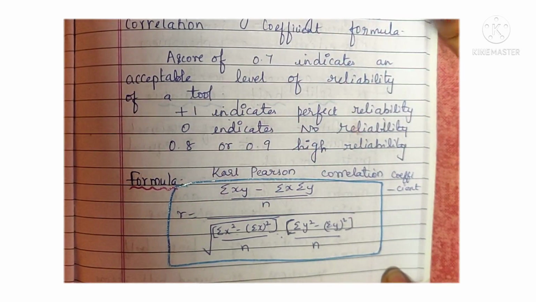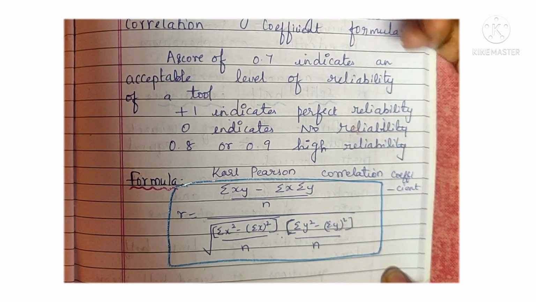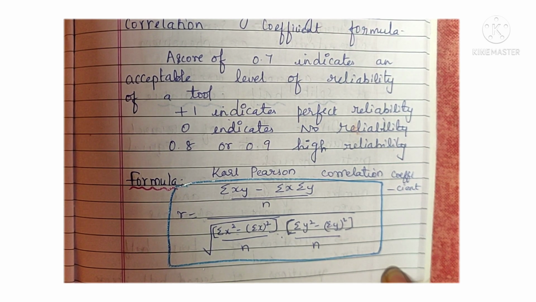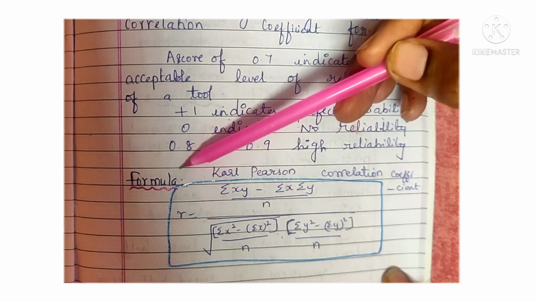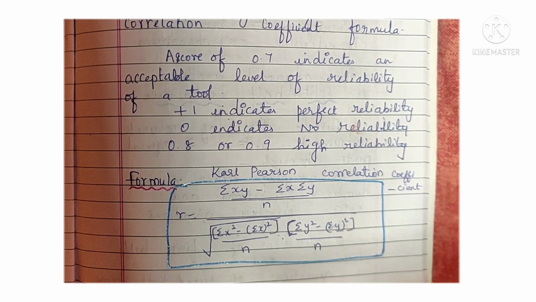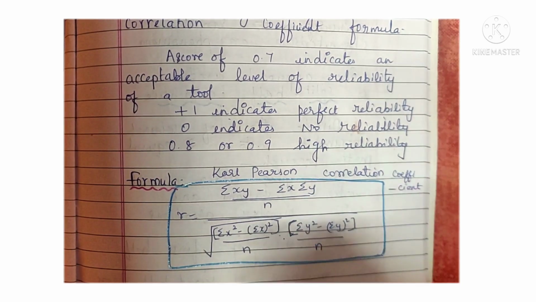At MSc level, if you are writing about reliability, you definitely have to use this formula. Otherwise, you can write that the statistical calculation for stability was done by the Karl Pearson coefficient of correlation formula, and only these 3 points you can write. No need to list the formula. If you write the formula, well and good. If you are not able to remember it, instead of writing a wrong formula, just leave it off.